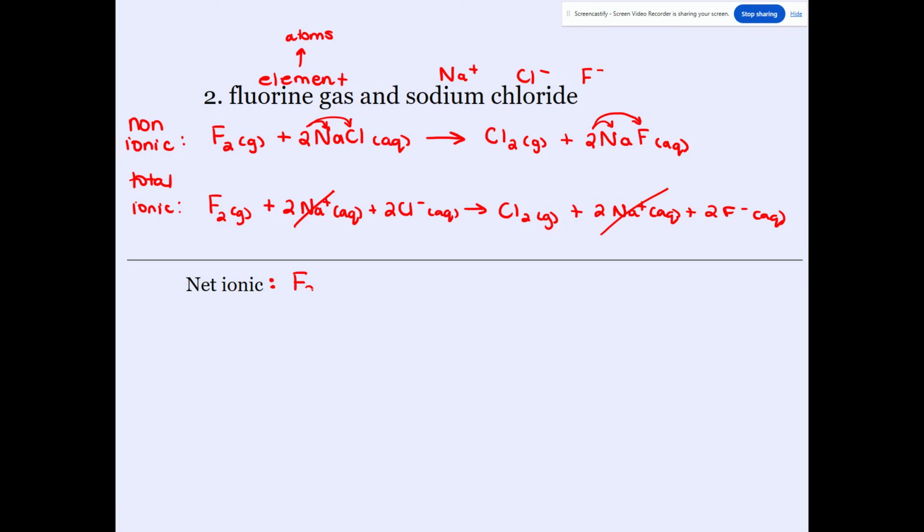So what I have left is fluorine gas reacting with 2 free chloride ions, and what is being produced are chlorine atoms making chlorine gas, and the fluorine that started as atoms is becoming ions. Remember, ions have a net charge, atoms don't. What's actually happening here is a transfer of electrons. When you have a negative charge, you have extra electrons, okay? That's a whole unit in Chemistry 30. So it's important to know, again, when you have an ion and when you have an atom. When they have no charge, they are an atom. When they have a charge, they are an ion.